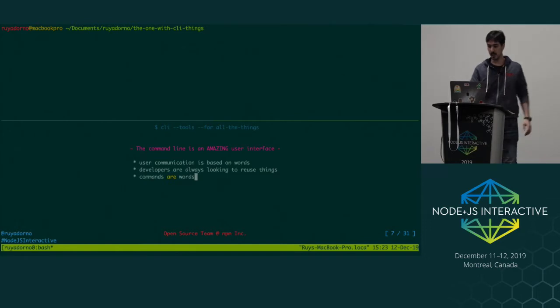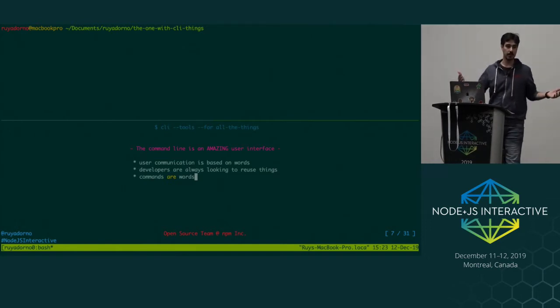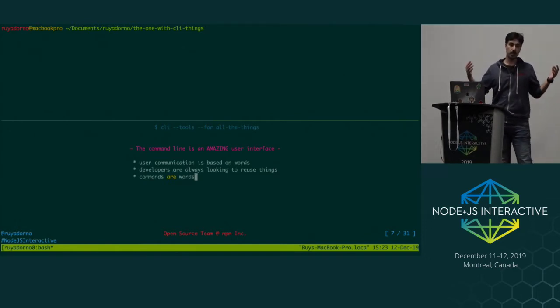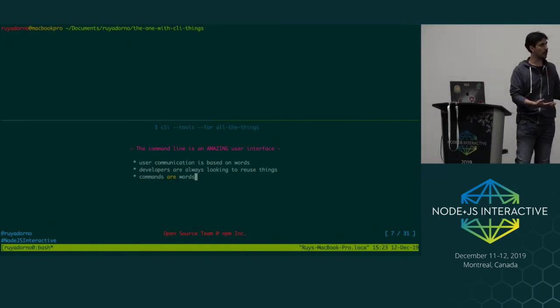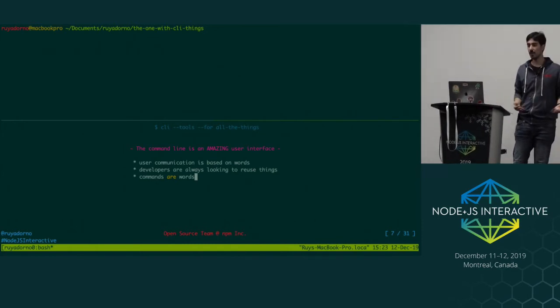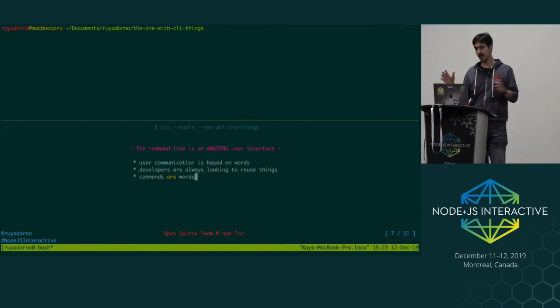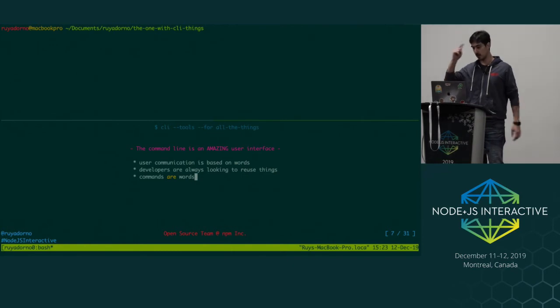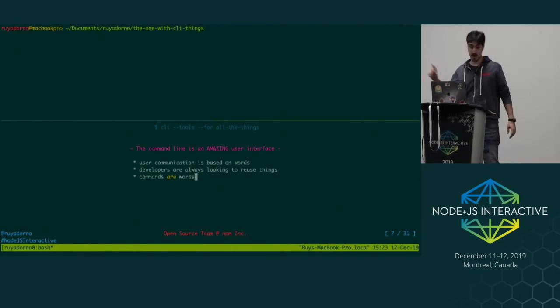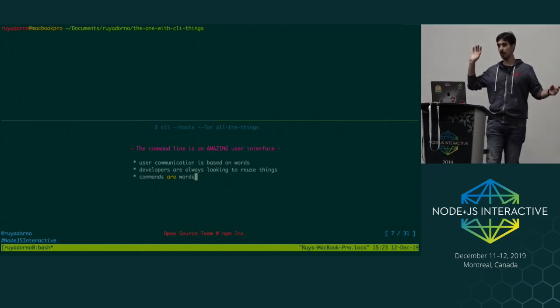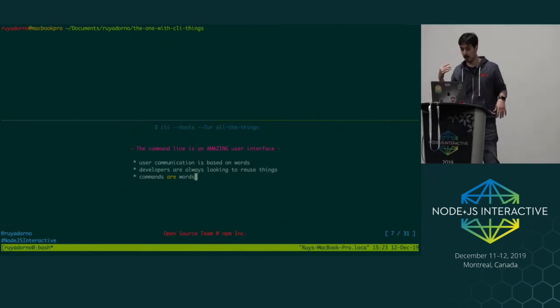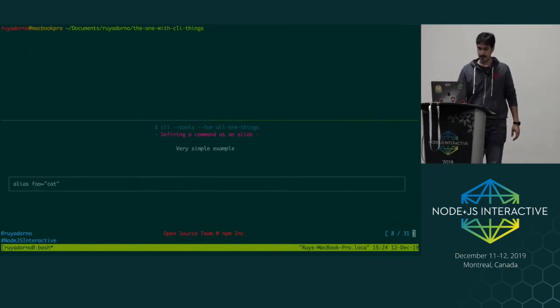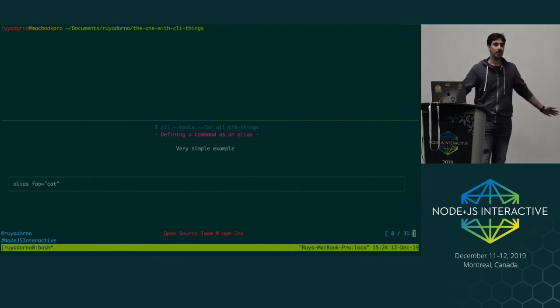So that's what makes the CLI, the command line interface, so powerful, because basically the commands are reusable stuff, right? We love to reuse stuff. Basically we're storing commands, we're doing our workflow, and these commands are something that, okay, now I need to do this thing. So maybe the command is like, run my project. It's going to map to something in your mind, it's going to make sense to you, and it's going to be reusable. So, all right, I'm going to go through a bunch of quick examples.